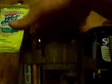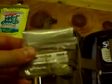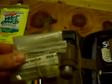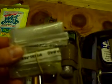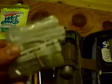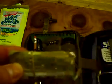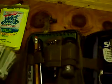Also, stuck way down here, kind of hard to get out, for a little bit on the water end, I have 2 of these Aqua Bags. These are 1 liter heavy duty plastic bags, and I got these from Survival Resources. They're awesome, heavy duty. They stand up on their own when they're full, and they're marked at the 1 liter mark. Also have a couple of the Potable Aqua Micropure tablets here for water purification.